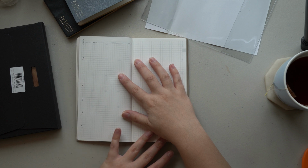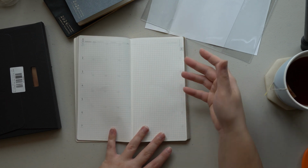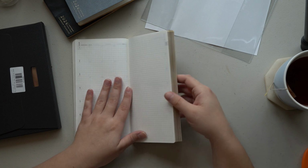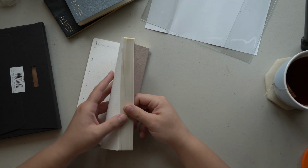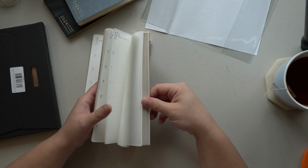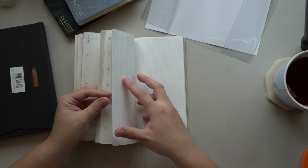And I wanted it this way because I plan on using this one as my garden journal because it has more space, and that's really what I wanted because I ran out of pages with my Supt weeks garden journal that I did for 2023. So again, it's going to have that same kind of tabbing mechanism with the shadowed pages here. Since I have the gold edging, you can't really see it very well. That is okay though, because again, I'm going to add my own tabs.